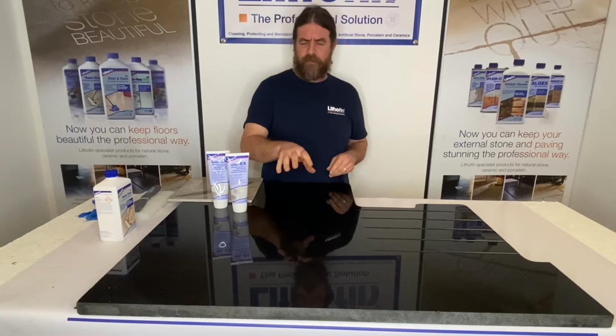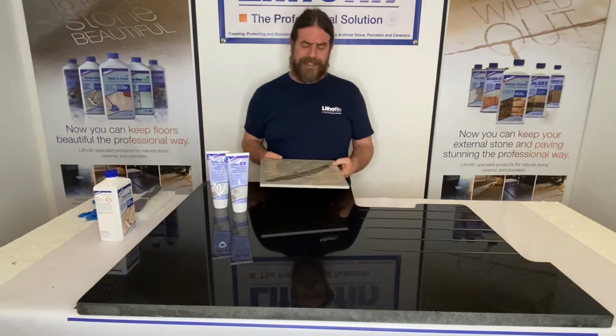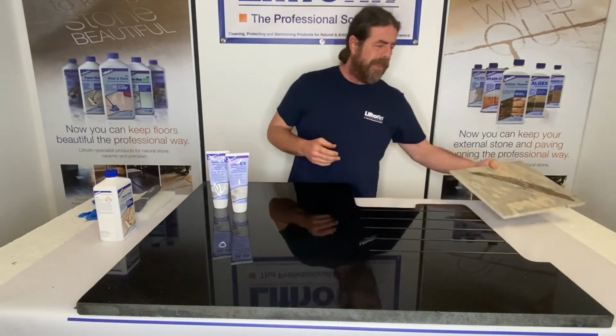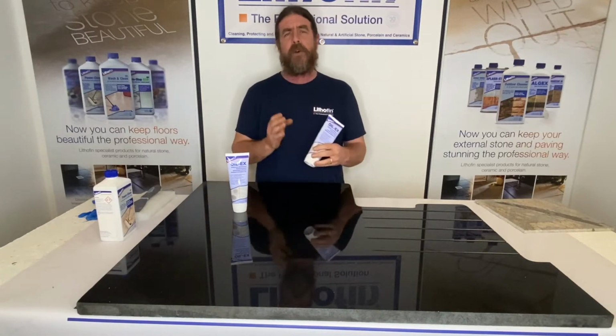But if you are left with remaining oil spots or oil marks, similar to this on a lighter granite, where you've got individual deeper oil marks, what we can do before we impregnate is try and get rid of those. And today we're going to look at a product called Lithofin Oil-Ex.